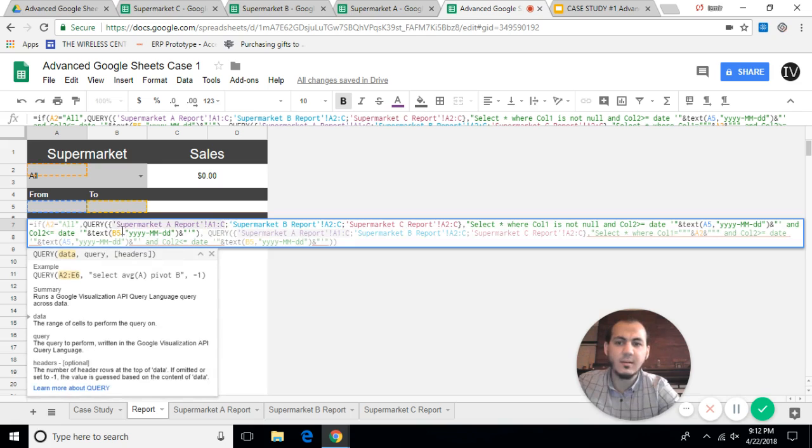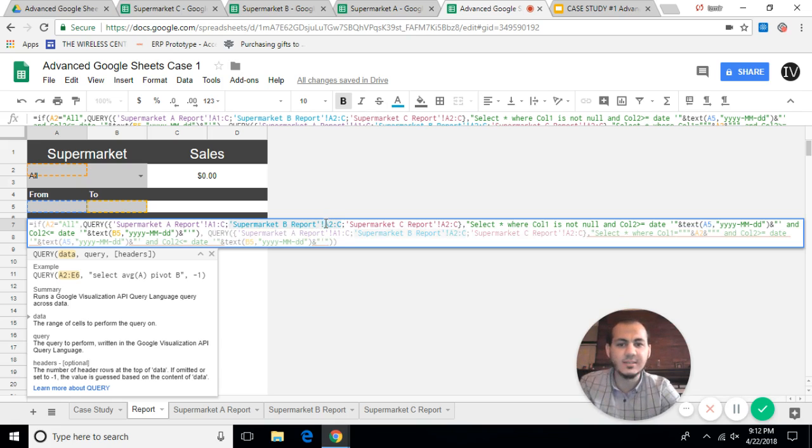And then if you can see, there is a curly bracket. This curly bracket is eventually going to allow us to stack the data together. And then I have put a semicolon. The curly bracket and the semicolon are actually what allow the query to stack sets of data that have the same number of columns. I want to make that clear. They have the same number of columns. If they have a different number of columns, this formula is not going to work.